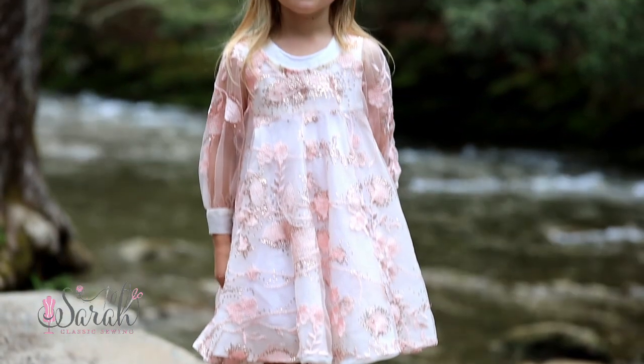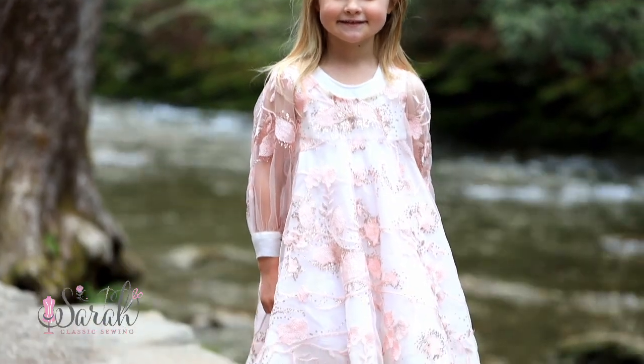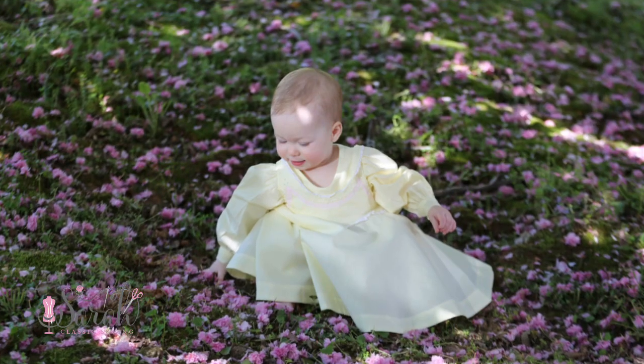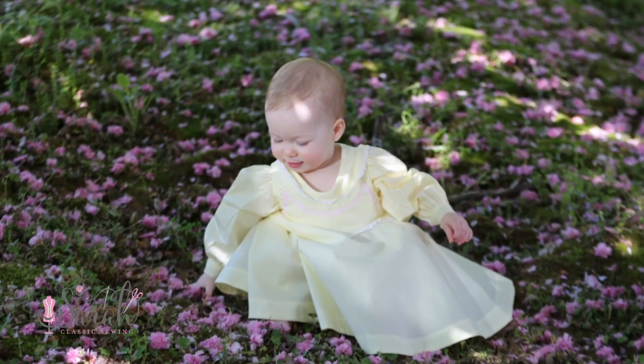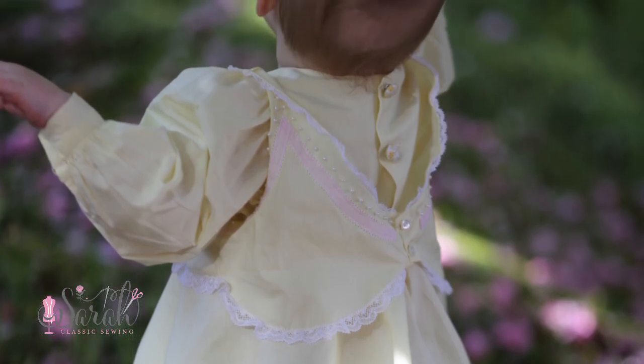You can take this and, instead of doing cut work, you could do shadow work. You could just do the outline of the flowers, and that would be so pretty. If you wanted to do it with little delicate beads, I think that would be beautiful. You could just use it as shapes and have ribbon insertion or lace or whatever. There are so many different things — you can look at it as shapes, as building blocks, and take it and run with it. I'm excited to see everyone's makes with this.